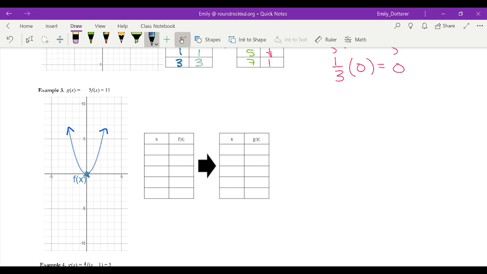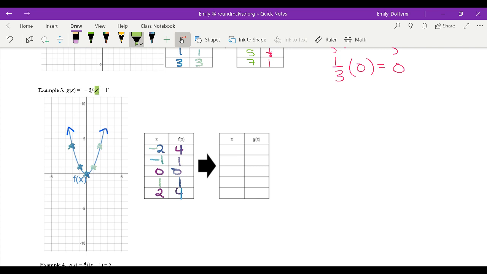So we need to pick this point here because that's where the graph changes direction. And then we want to just pick points from each side of the graph. So I'm going to pick -2, 4, -1, 1, because those give me whole numbers for my y value. 0, 0 is where it changes direction, so I have to have that. And then same thing with 1, 1, and 2, 4, those are whole numbers, so that'll make it easier.